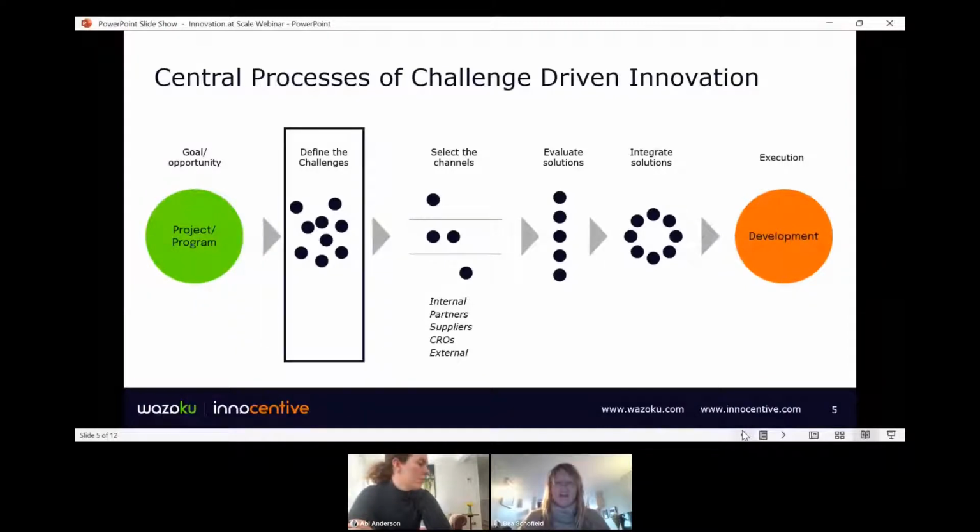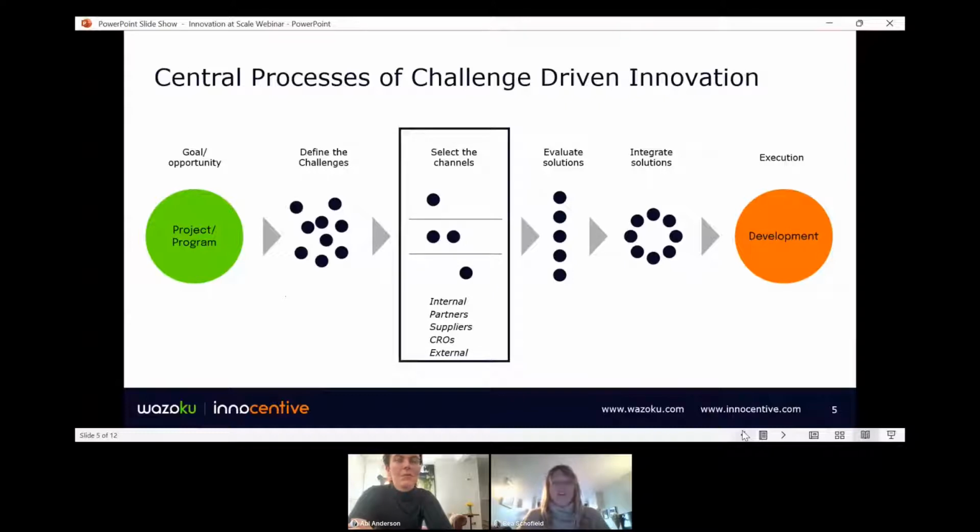So thinking of those as specific problem statements, which are quite actionable, so we can get the results out of them. They're limited enough in scope. They are owned by the organization, so that we are able to run challenges where we're going to get value, because we're going to get ideas which solve the problem that we need, rather than ideas which are unrelated, even if they're a great idea.